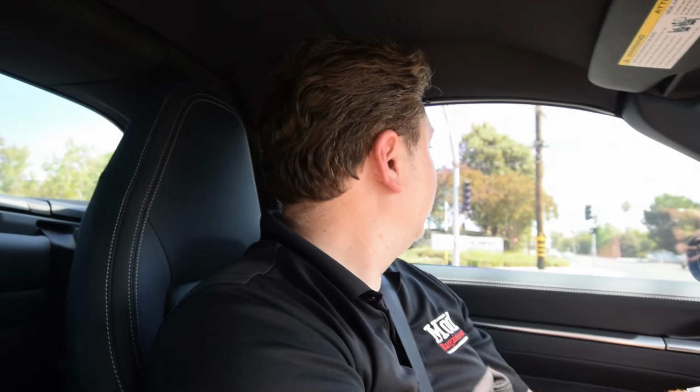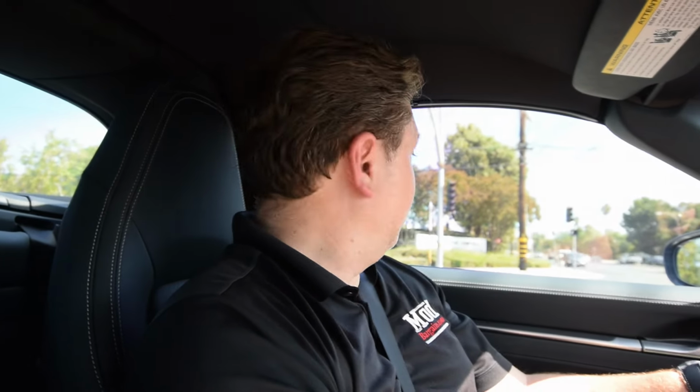Now, if I switch it over to Sports Plus, which I'll do right now, you can hear the pitch has gone up a bit. The RPMs go up a little bit, which is normal. But you can control it. This is on auto, so it's a Tiptronic, so you can control it, obviously. But it's a very nice system, which basically goes back to what Akrapovic is trying to do here, which is make sure that there's no drone, just a refined sound. If I can best describe it, it almost feels a little bit faster.